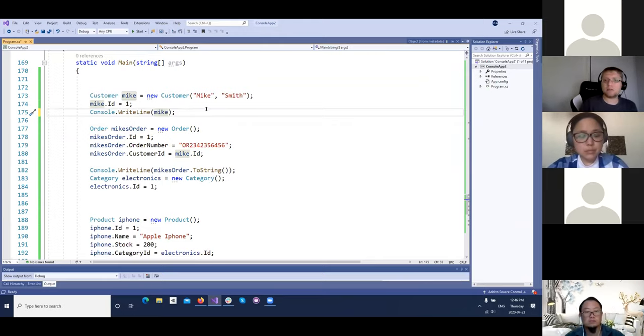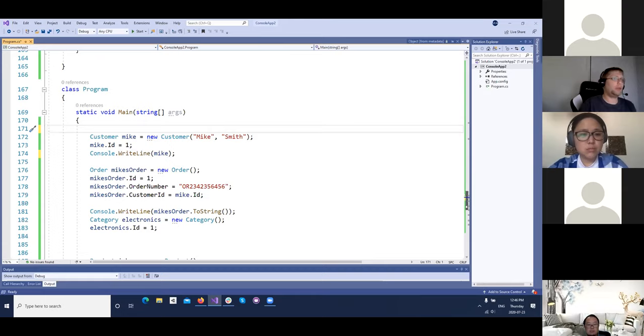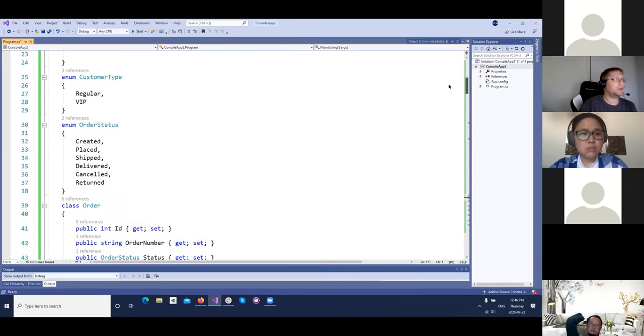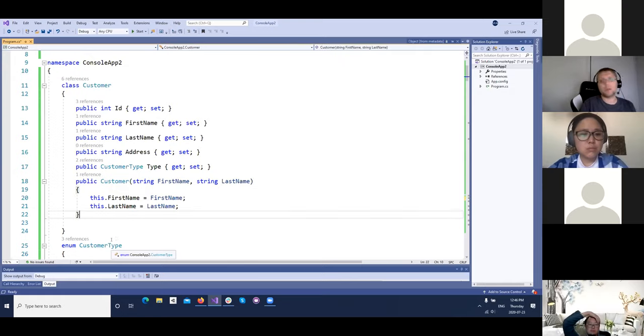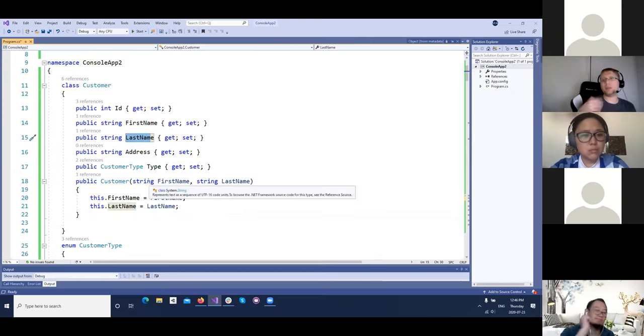So in many cases, you want to override the behavior of toString. You don't want this default behavior of the function toString. You want to change it. And that's what we call overriding. Okay. So to override the toString function, all we need to do is to rewrite it again in the class that we want to change. So for example, you say, when I type console.writeLine some customer, I want to see the first name plus last name. Okay, this is the toString I want. I don't want to see the class name just like this.